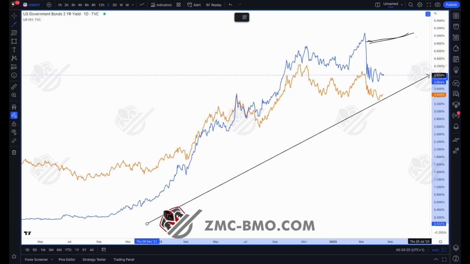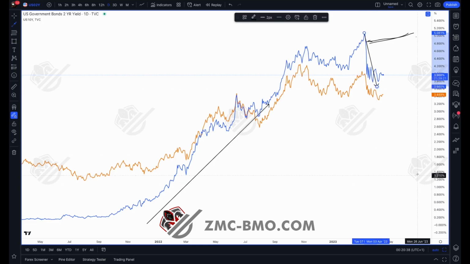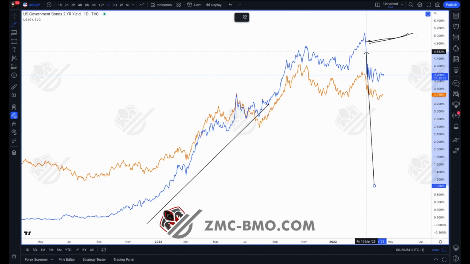So, of course, this is the 2-year yield up here, and that's the 10. As you can see, at the moment, it's inverted. So this 2-year is higher than this. However, we start to see this close the gap. Of course, I've done a video on what that means. That's just a bull steepener. So essentially, the 2-year yield is closing the gap to that longer maturity. That typically means it's negative for the currency, because the reason it would move down is because of what potential action the Fed may take in regards to its policy.